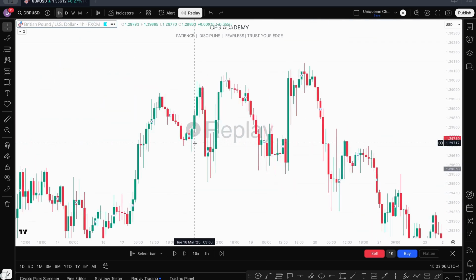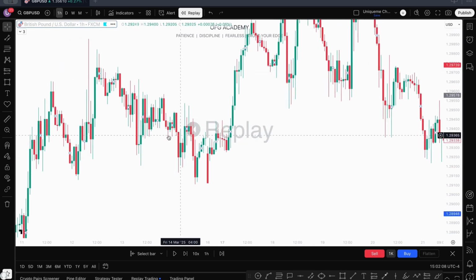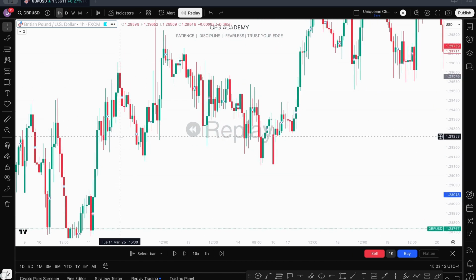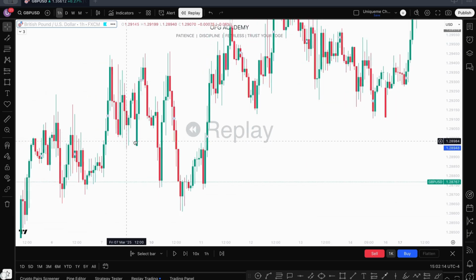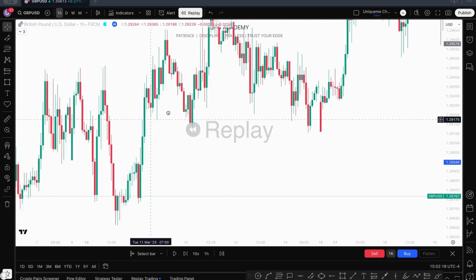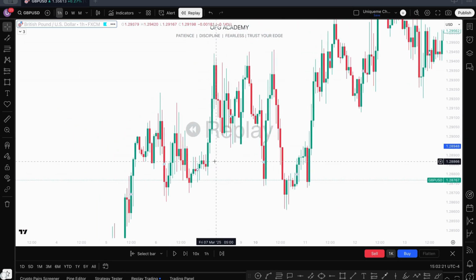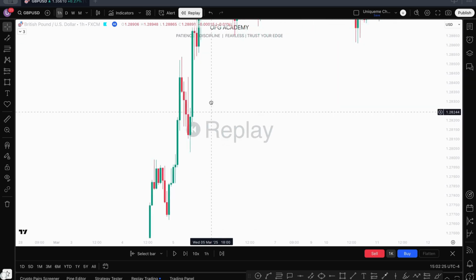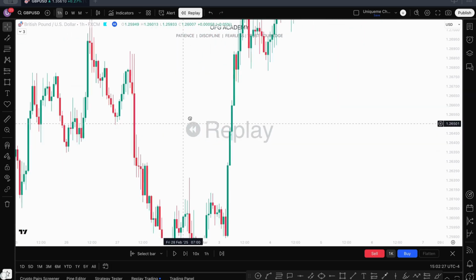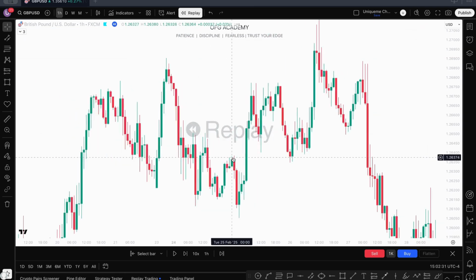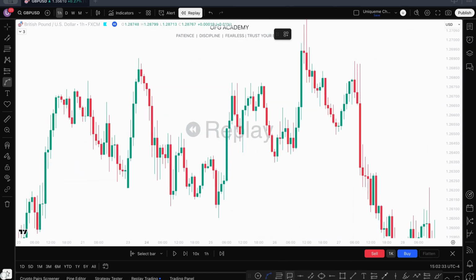Let me try and find one for a buy scenario. I'm trying to find a buy setup. Okay, no, that's liquidity induced. If you go around your chart, I just showed you an example for a sell, right? And what do I see here? This is for a buy inducement.